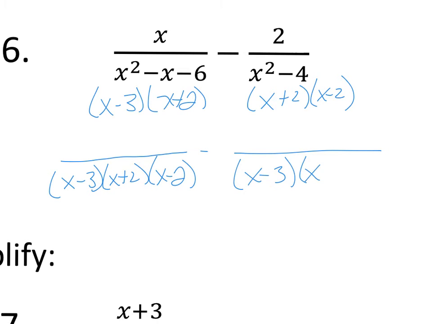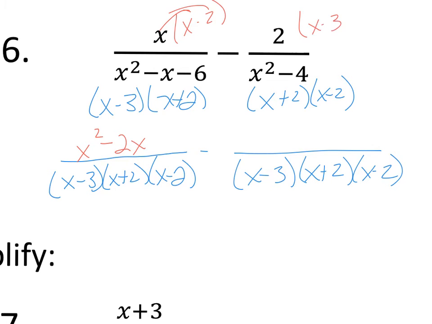We'll use that for both of these fractions. Now looking from this old denominator to the new denominator, what's added is the x minus 2. So that's what the numerator needs to be multiplied by, x minus 2. And I'm going to distribute this to bring it down here, so that would give us x squared minus 2x. Looking from this old denominator to this new one, what's different is the x minus 3. So this needs to be multiplied times x minus 3. And again, distribute the 2, gives you 2x minus 6 in the numerator.